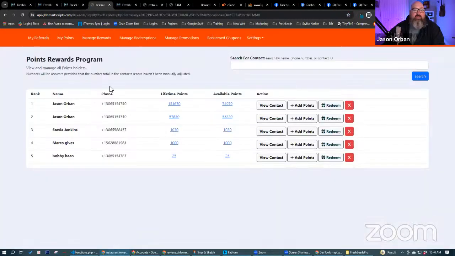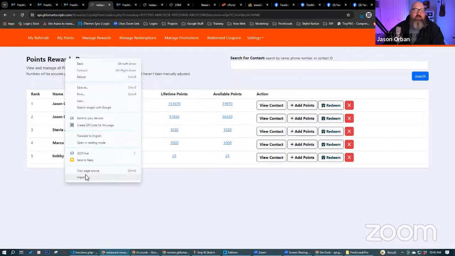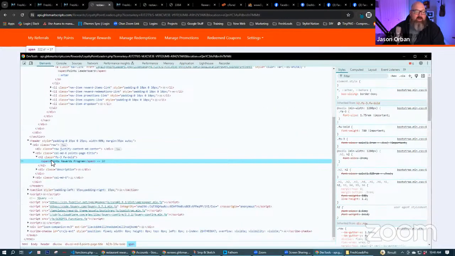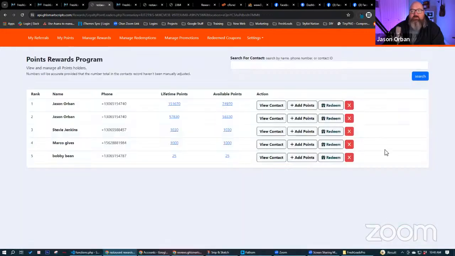And I think I've added in for stuff like the header here as well. I'm trying to make it so that you guys can do the same thing here. So there's a points leaderboard link. But down here too, we have points page title, and then you can change that using the same kind of system if you wanted to go through and customize the wording and messaging and stuff like that in there.